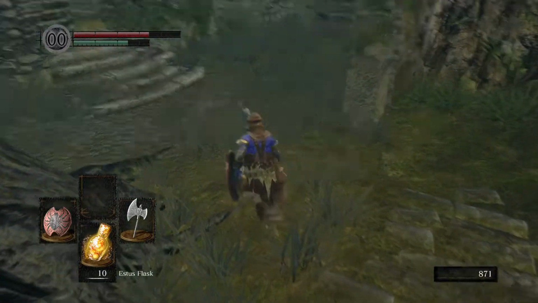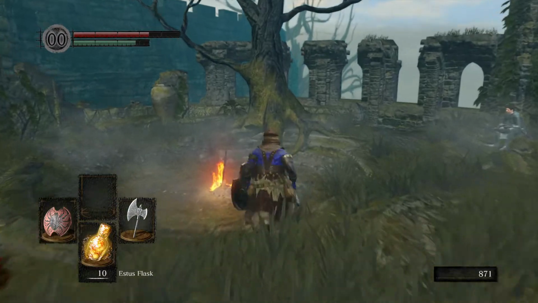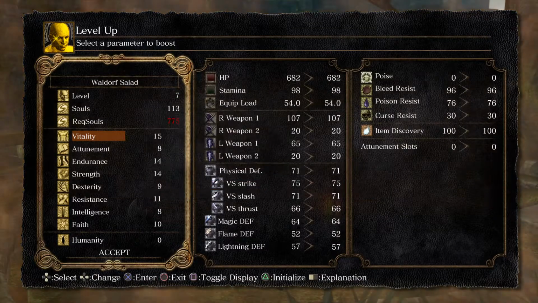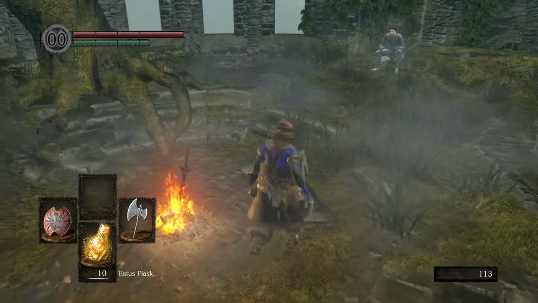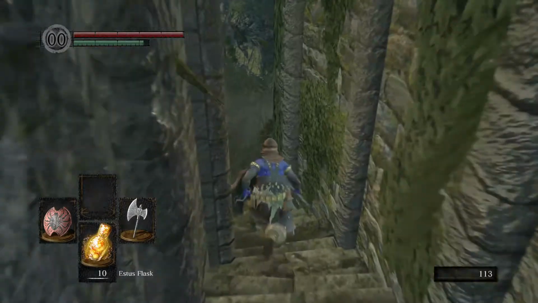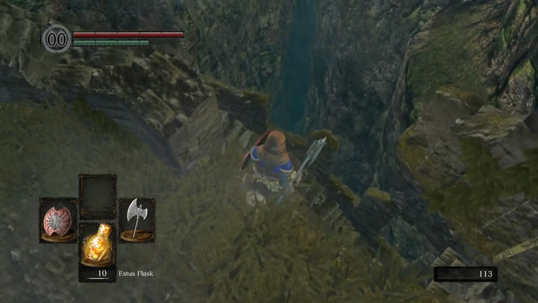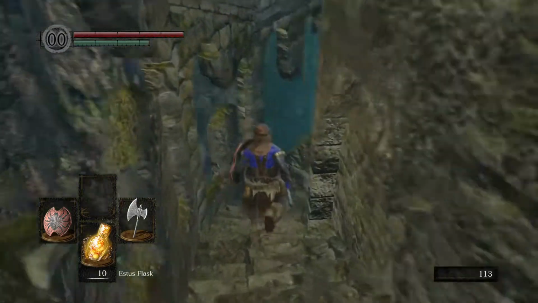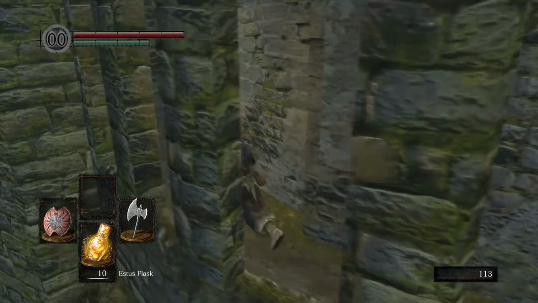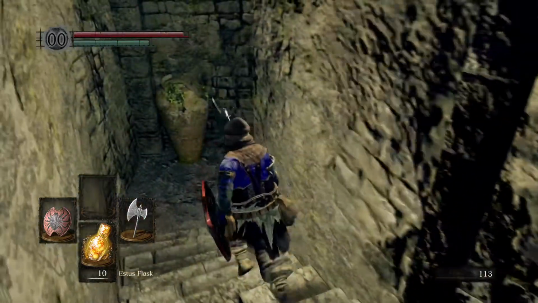And then we're going to do two different suicide runs. You want to make sure you've hung on to those humanities, because we're going to use one of them later on. So the first suicide run we're going to do down here is to go and get ourselves a special Firekeeper soul. It's really easy to get at the start of the game. You will die, but it doesn't matter because you're hollowed anyway.